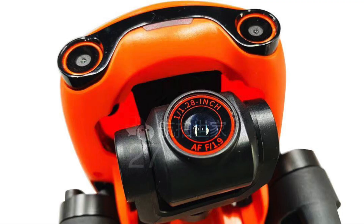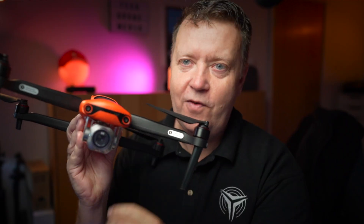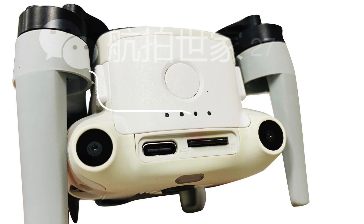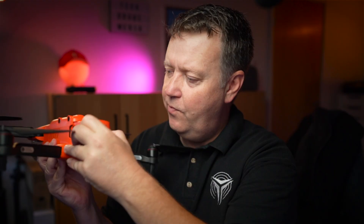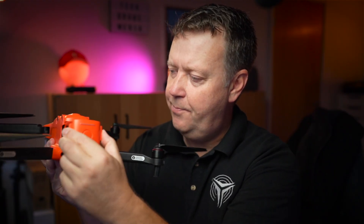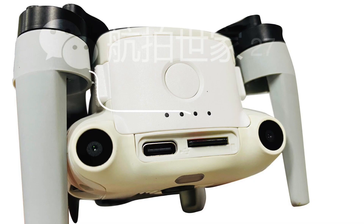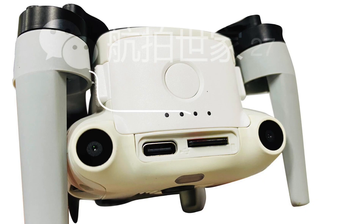One of the pictures shows the characteristic look of the Autel drone with the front-facing sensors, like we see here on the EVO 2 Pro. Taking a look at the back, we can see that the drone is going to be rear-loaded like this one — we slide in the battery from the back — as well as have two obstacle avoidance sensors at the same position as on the EVO 2 Pro. The back also supports a connection through USB-C as well as an SD card slot.